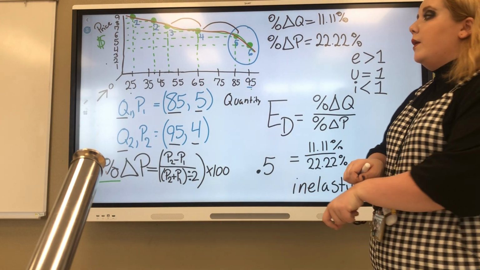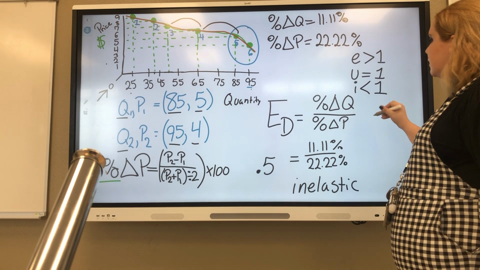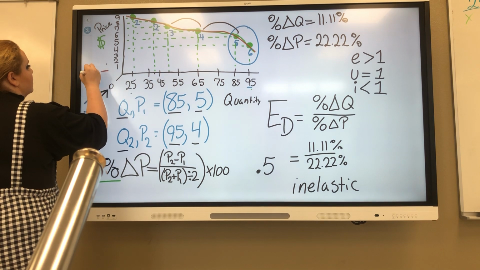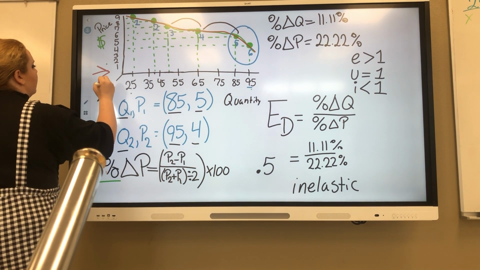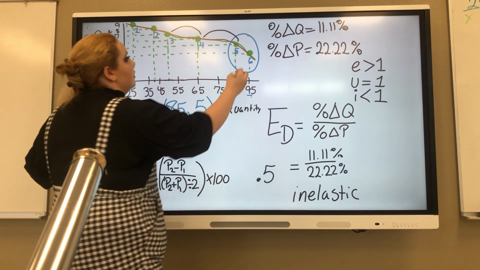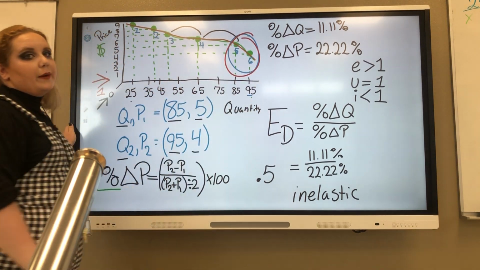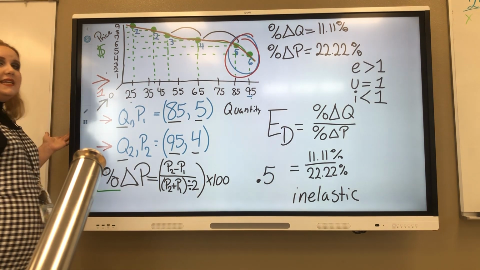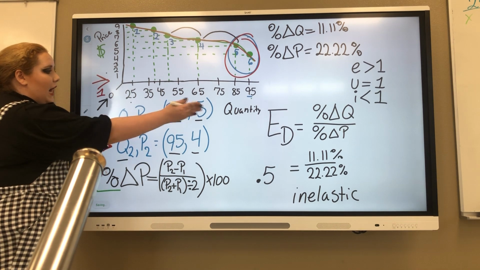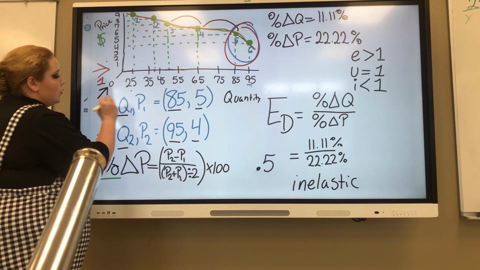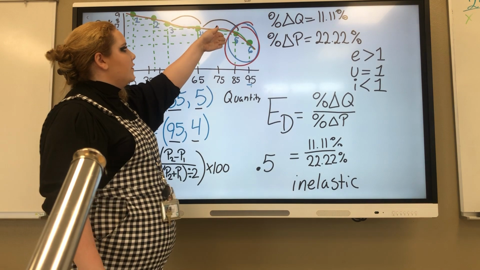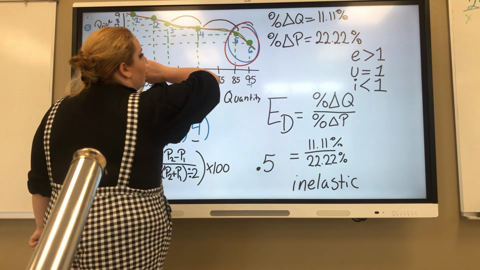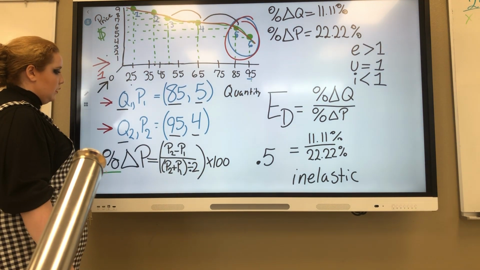So whenever we're finding ED, step 1, graph it. Step 2, find the points that you're going to be talking about. Write them out. It'll make it easier. You don't have to keep going back and forth. You have your numbers then. You know Q1 and P1 are going to be whichever point appears first, furthest to the left. Q2 and P2 are going to be whichever one's further to the right.